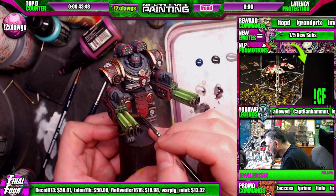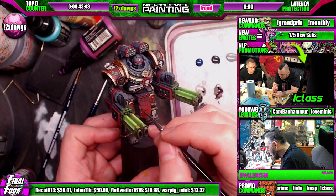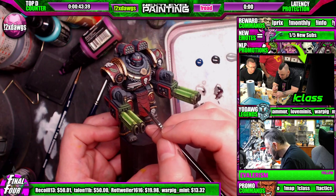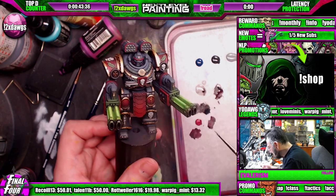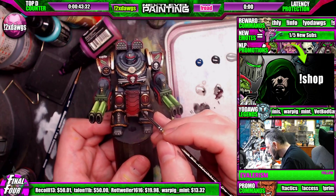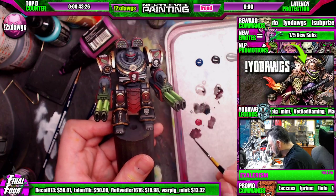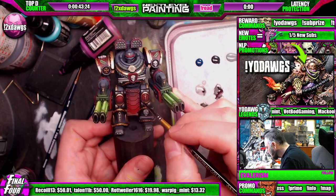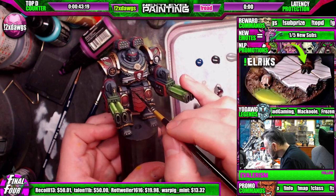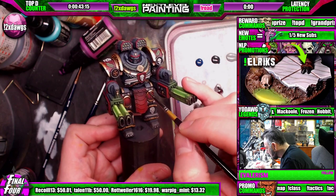We gotta get around the gold on these. I shouldn't have painted them already. So now this wash is gonna get on the gold. It may ride, it may not. We'll see. Stippling around it. Give me some sewing machine action.